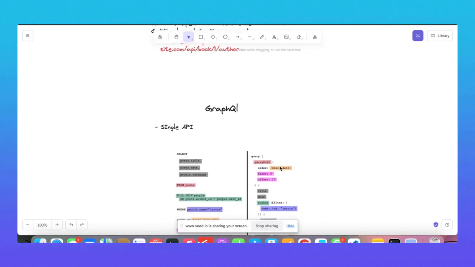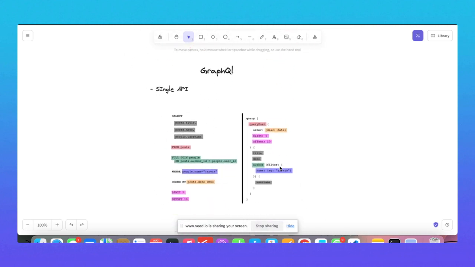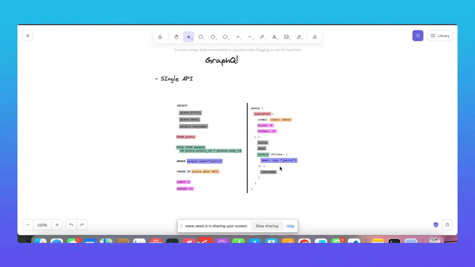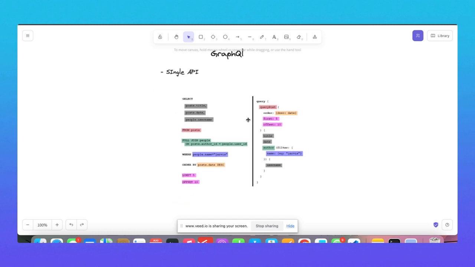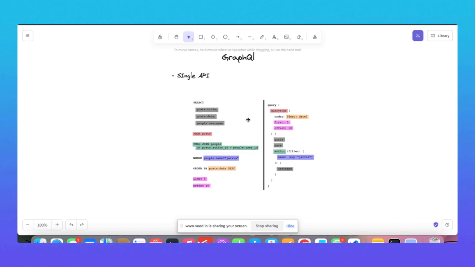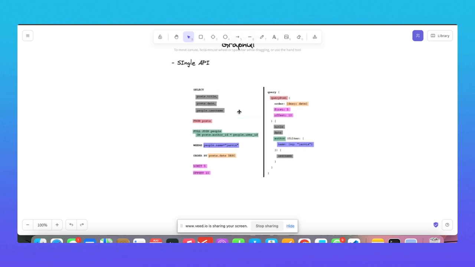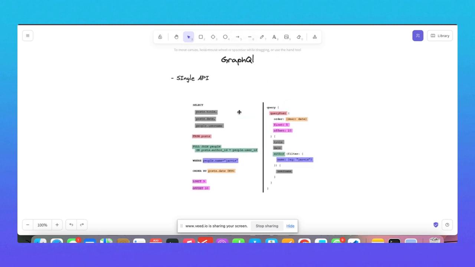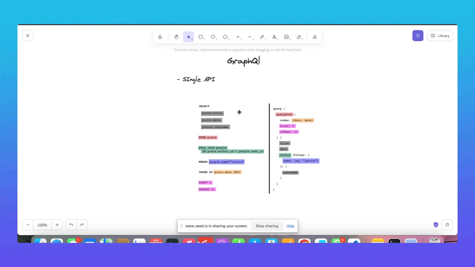Okay. Now let's talk about GraphQL, since we have talked a lot. Unlike how you have in an API, where you create multiple endpoints to retrieve data, post, update or delete, in GraphQL it's all about a single API. And just imagine if we connect this with our MySQL database. It works similar to a MySQL database.